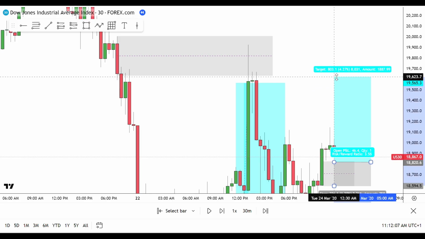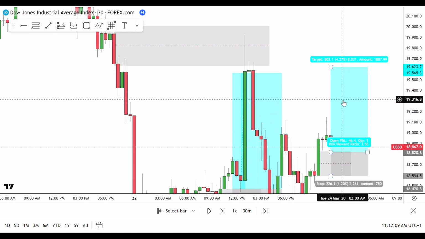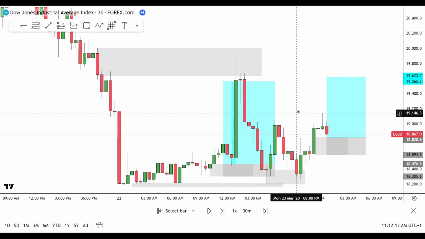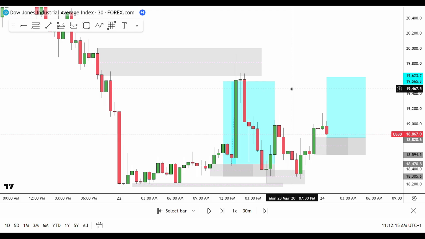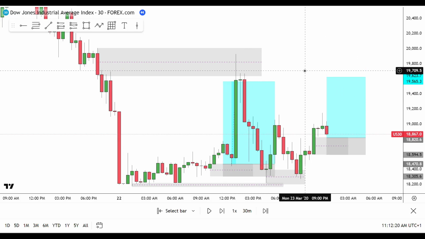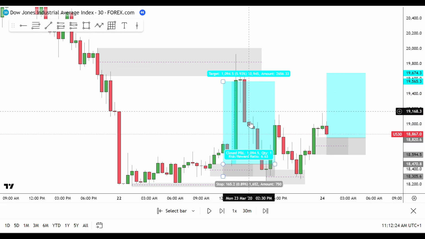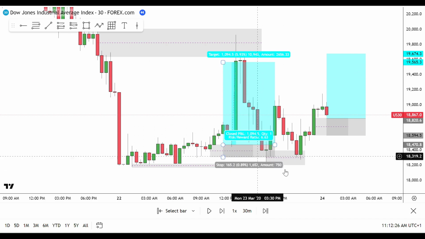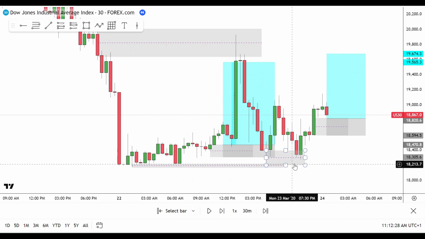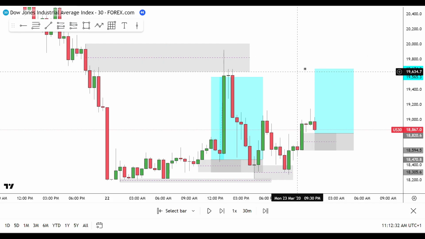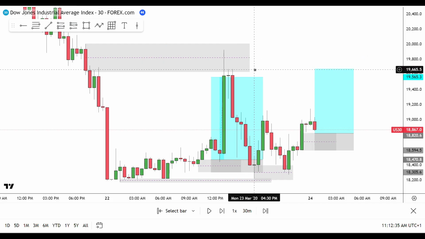Because now that buyers are in control and sellers are not in control anymore, not so much, we can say, okay, let's see where price is going to go. So we look at this. We say, okay, maybe this high. Because why? We had this zone here. It failed to take out whatever level this was. So it failed to take out that level, and it all started from here. And so we could say, okay, let's see what happens here.